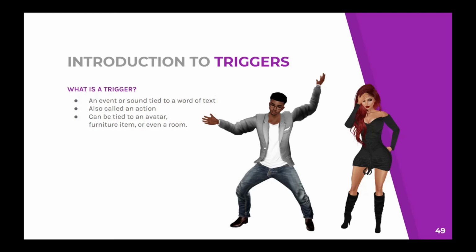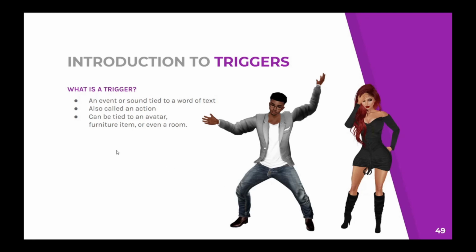Many of us know what they are, but for those who don't, a trigger is basically an event or a sound that's tied to a word or text. Sometimes they're also called actions. Basically, it's like you have your poses and you type pose 1 and suddenly your avatar moves into that pose, pose 2, etc. Many of you using voice boxes, when you type a certain word, all of a sudden you hear the sound. Or the IMVU DJs out there typing in all their little triggers to trigger not just the sounds, but also their light sets and everything else that they're doing. All of that comes from triggers, and you're going to learn how to make basic triggers here.